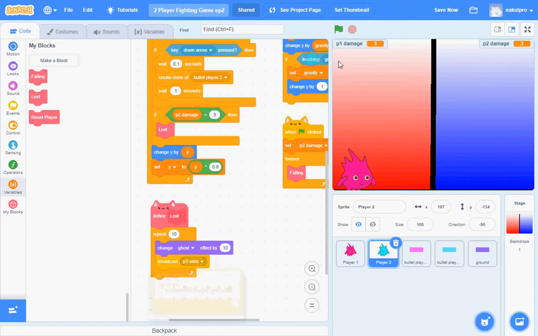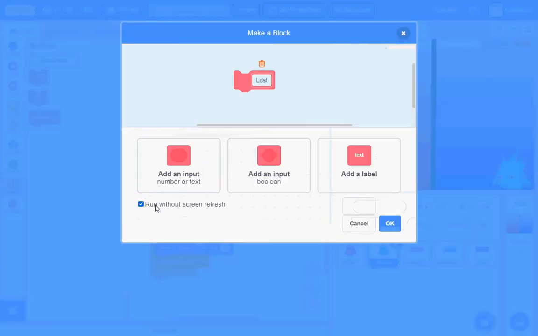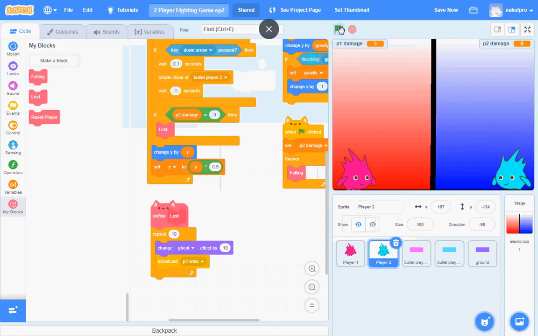Okay. By mistake I did run without screen refresh. We don't need run without screen refresh.